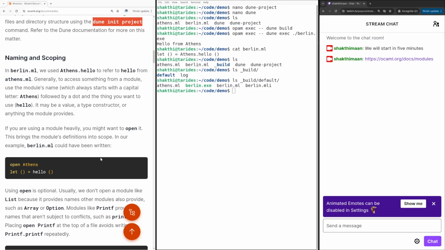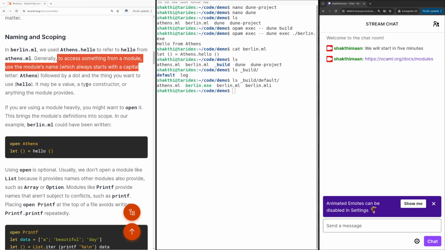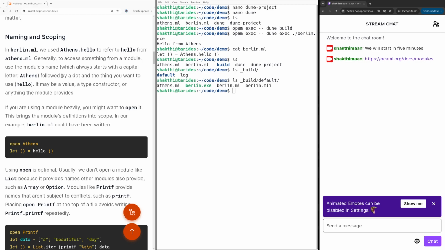Now in berlin.ml we used Athens.hello to refer to the hello function in the athens.ml file. Generally, to access something from a module, we use the module's name, which starts with a capital letter, then a dot, and then whatever you want to call. This can be a value, a type constructor, or anything that the module provides.